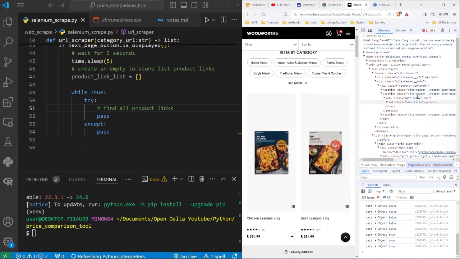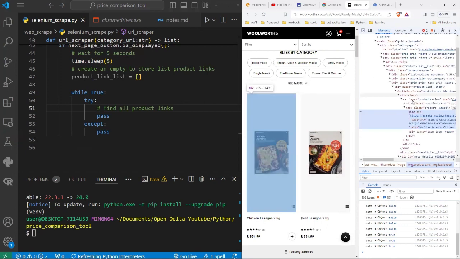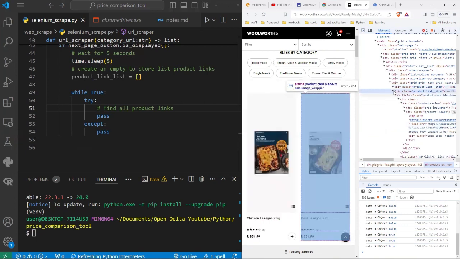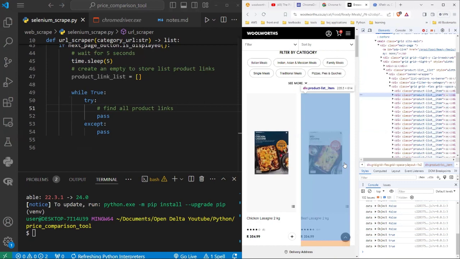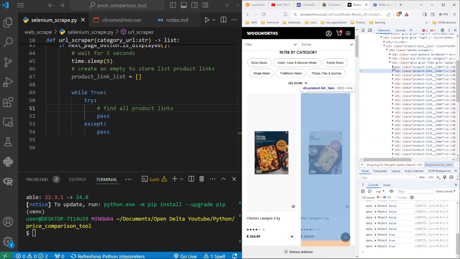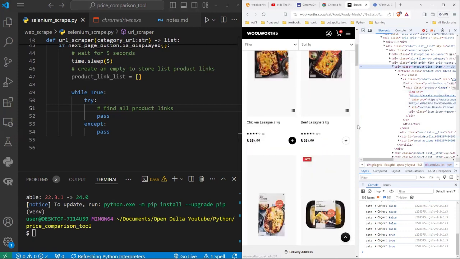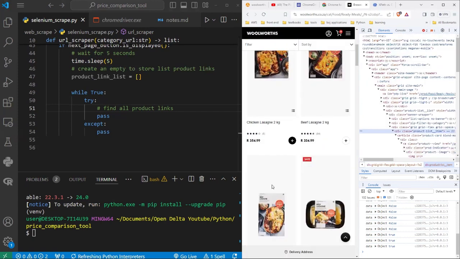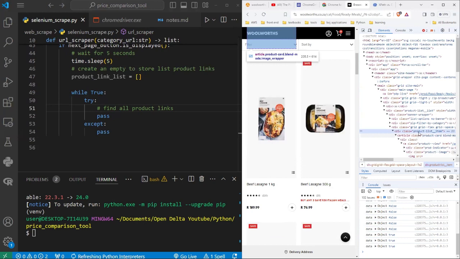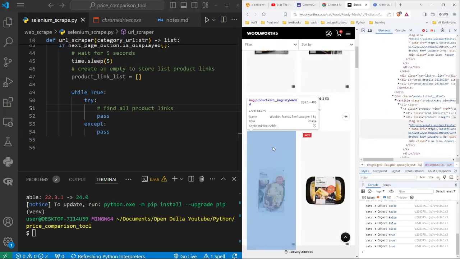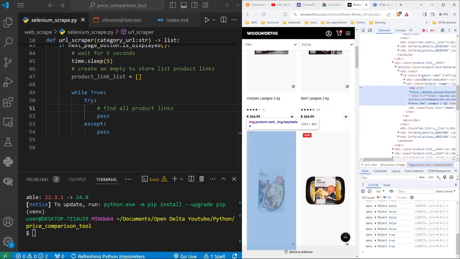There, okay. There you see that is one product there, and it's being held in this div, right? Product list item. Okay. And then that's another product. And those are all the products on our page. So I could actually go for the div, but I just want the tag. I just want your URL. I want nothing else right now. I can actually get everything, but we'll get to that. I want to get the product anchor tag. So I've clicked on the product and I look up there and that's my anchor tag.